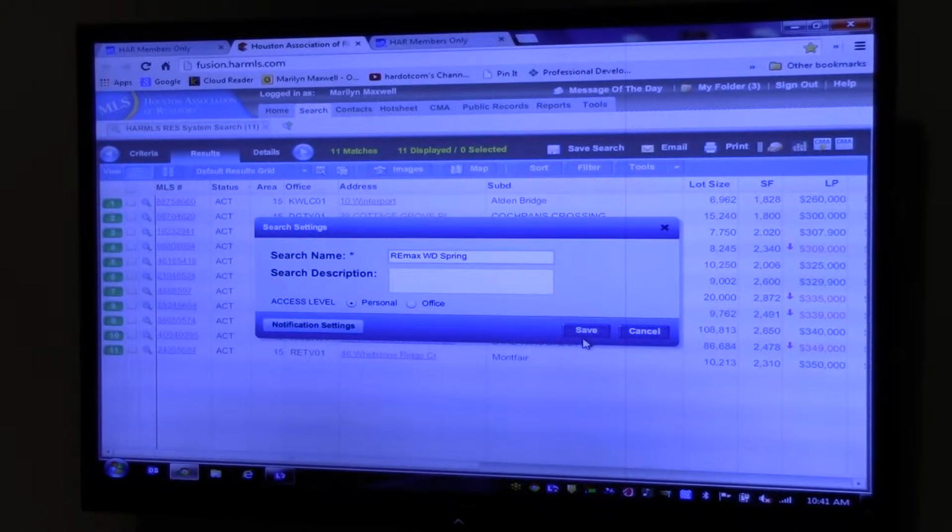Before you do that, in search description, is there any reason why you shouldn't put the search criteria in there? You may put anything that you want. Again, it doesn't really show up anywhere. But when you pull up this search, for example, to see what you set a client up on, and maybe their criteria has changed and you want to make sure that your search has incorporated that change, would it go there, or is that available somewhere else?